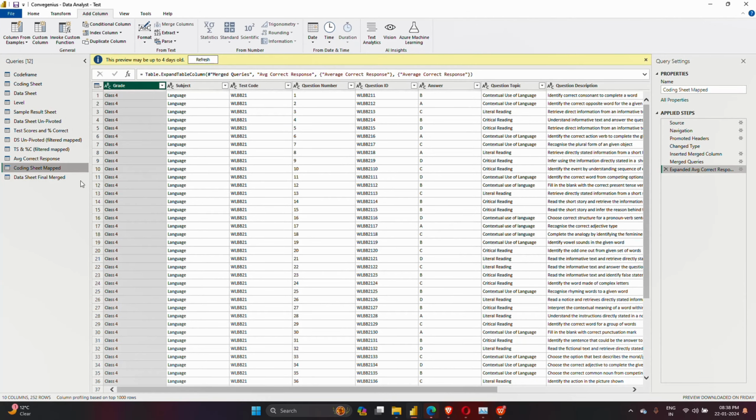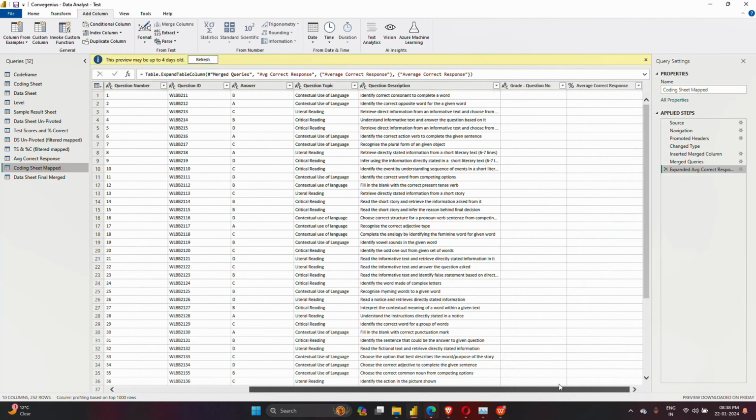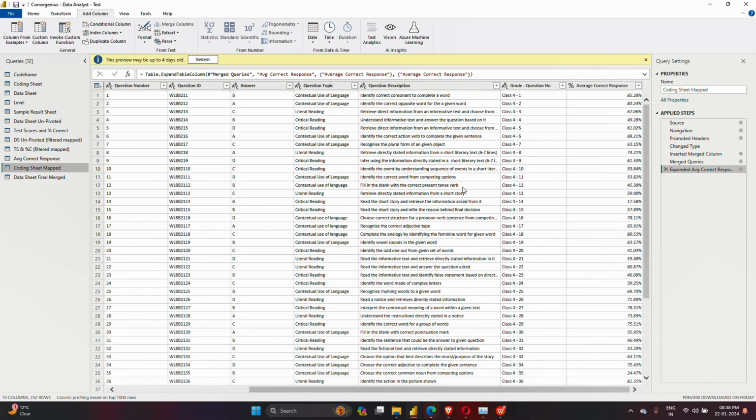Then we have the coding sheet mapped, which is basically nothing but the coding sheet duplicated, and I made a column of the grade and the question number here, and I also made a column of the average correct response here.